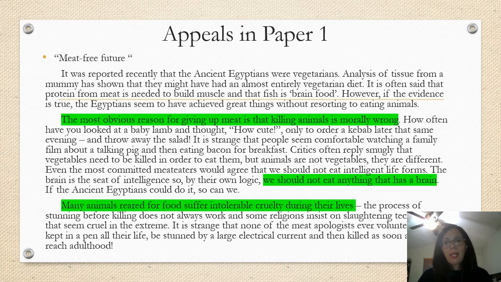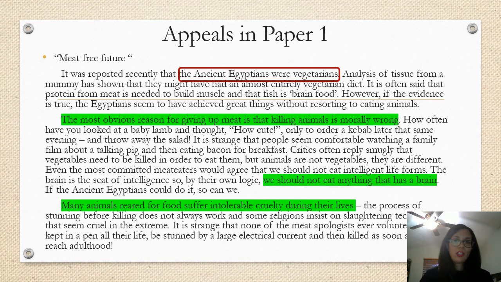So how do we see this on a paper? So the examples I've been showing you are really easy things that don't require too much of my analytical abilities. Well, here's the paper one, Meat Free Future, that we've been working on before, and this one has several appeals. So I thought it would be a good way to branch off now from structure to talk about the use of appeals. If you go back to that first body paragraph, the author says ancient Egyptians were vegetarian. So which appeal is this? If the ancient Egyptians did it, I should do it too. Notice it's general, it's not very specific. So this means it's appeal to tradition.